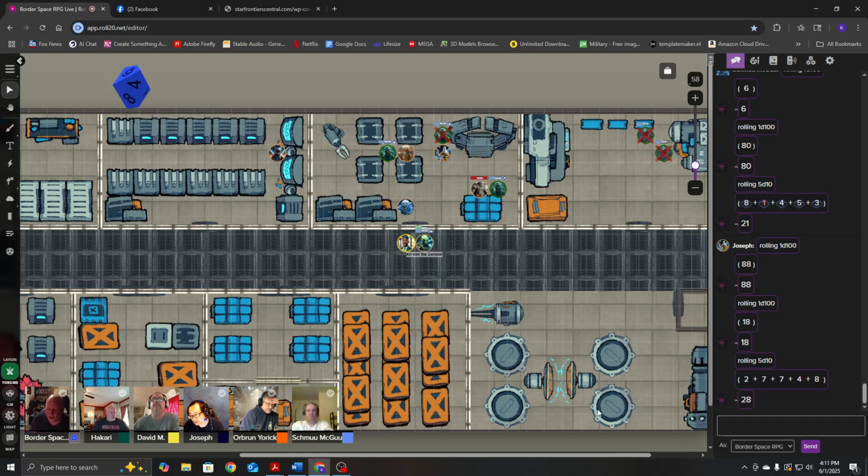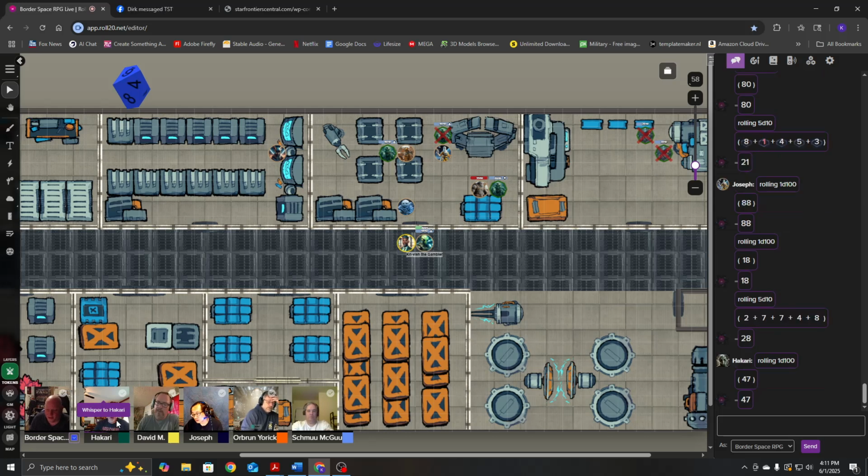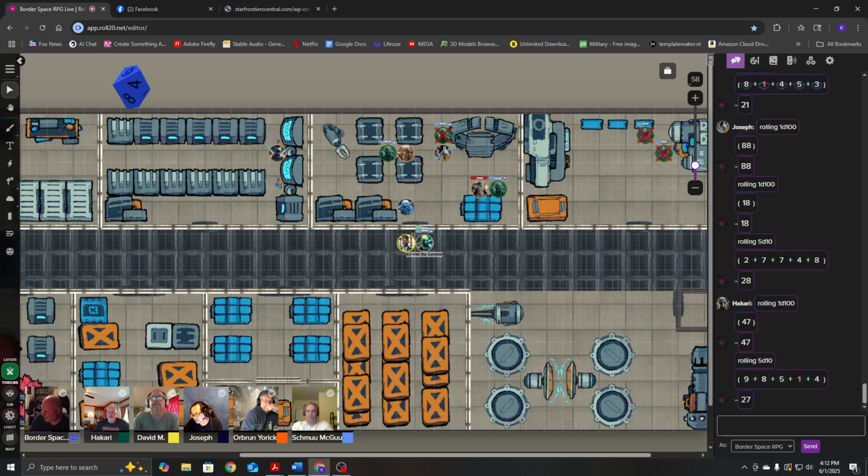Okay, Hikari, your turn. All right, I'm gonna do another dual melee attack on the guy in front of me. Okay, so I need a 48 for each attack. Here's the first one. Yeah, just barely. Woo! 5d10. 27. There goes the head. So I don't even need to do my second attack? You don't need to do your second attack.